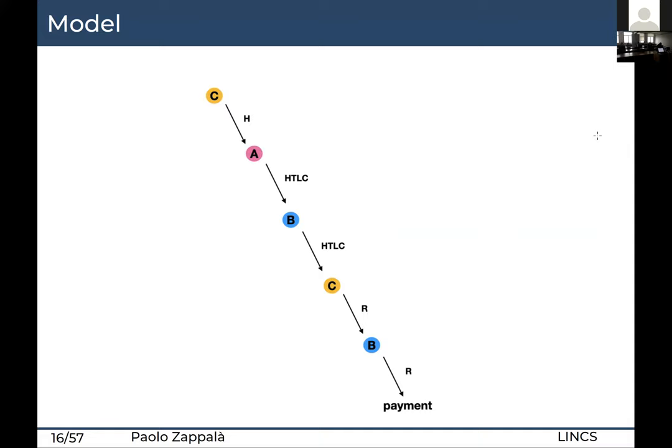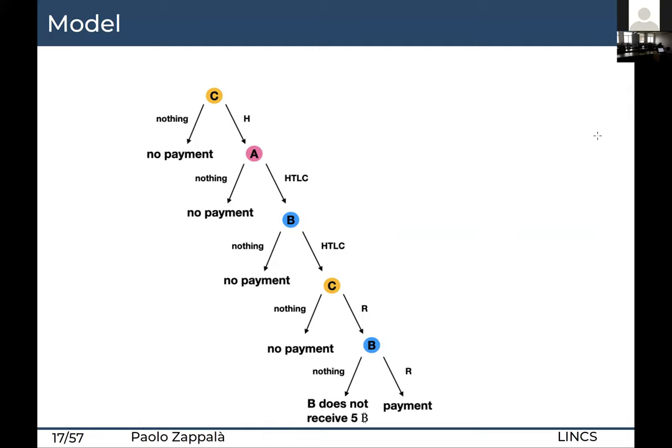In our model, we have the protocol. We consider not only the action provided by the protocol, but all the possible actions available to players at every single moment. So for instance, in this case, this is a protocol from the Lightning Network, this one from Bitcoin. These are all the possible actions available to the players. So this is a diagram. C, for instance, can follow the protocol at the first step and go right, or not follow the protocol and go left, and we have an outcome. So for now, this is a representation of just what is happening.